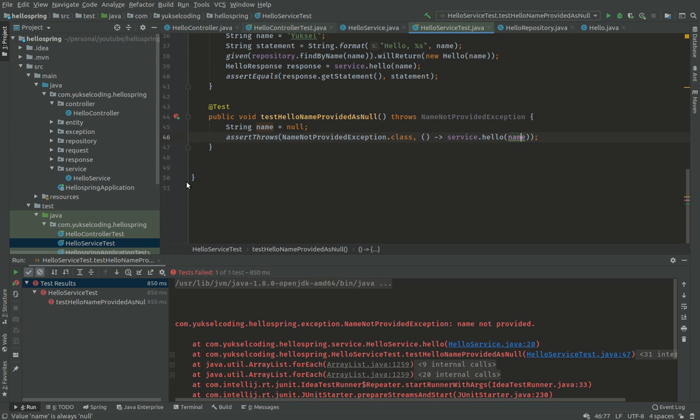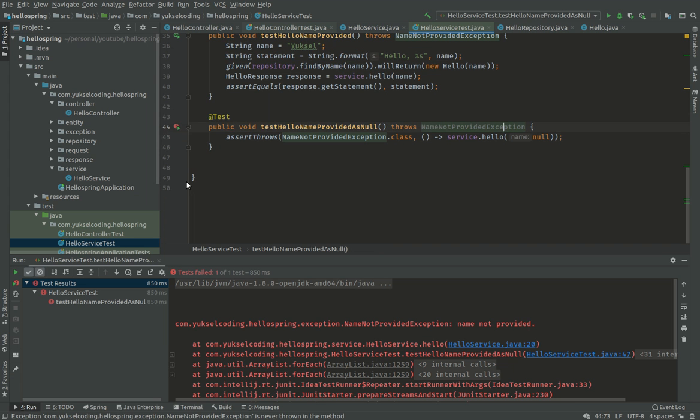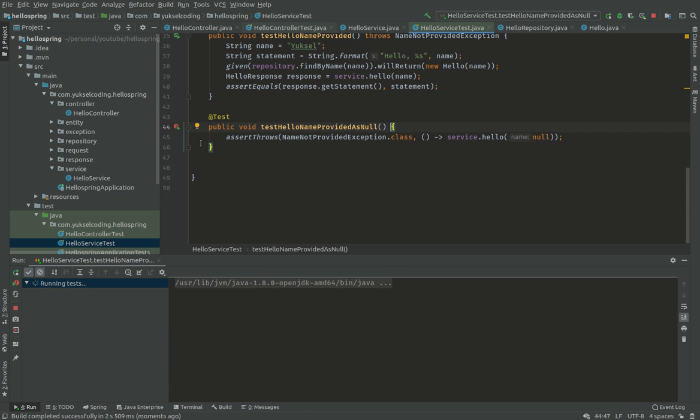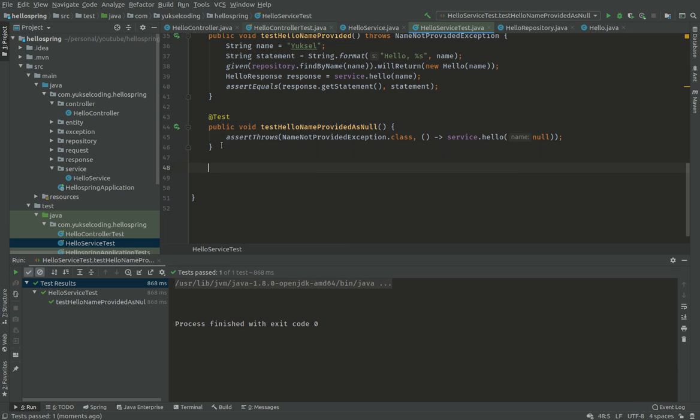Okay, not name but null. Give null as a parameter, so delete that. It's a one line test. Okay, as you see here, when we run this test, it will be a successful test. Okay, we made this test successful.